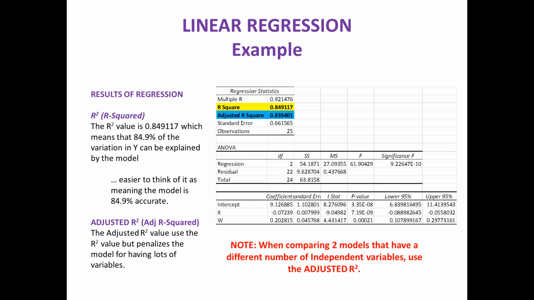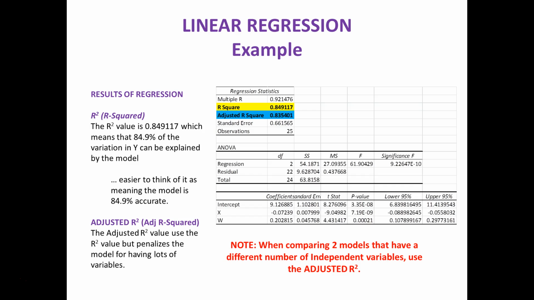Finally, let's take a look at R-squared and adjusted R-squared. We talked about these before, but let's talk about them one last time. What is this R-squared value? The R-squared value in this case was 84.9. What does that mean? It means that our model is able to explain 84.9% of the changes in Y. So that's kind of a hard way to think about it. The variation in Y can be explained. Our model explains 84.9% of the variation in Y. That doesn't have any intuitive appeal to it.